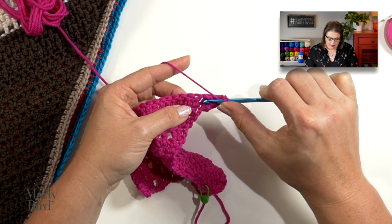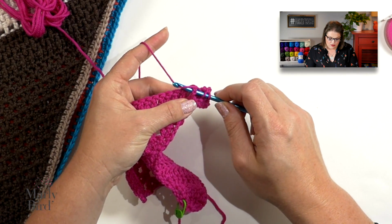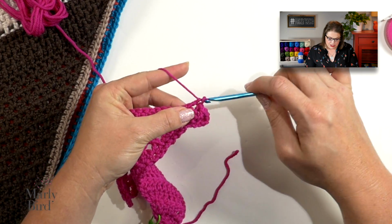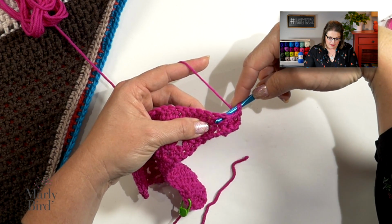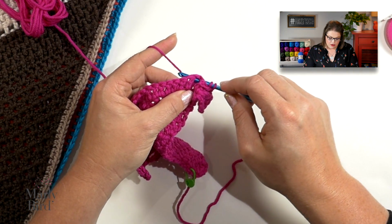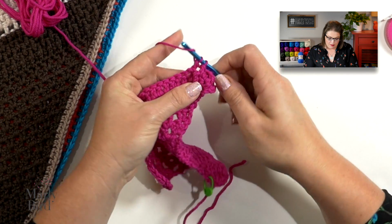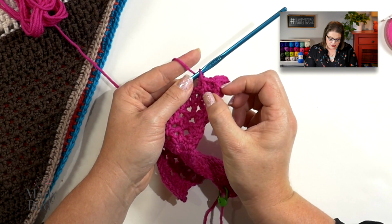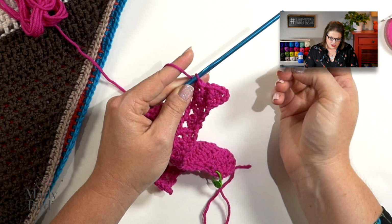The next one will be a front post, so I go in through the front, around the back of that post and out the other side, yarn over, have my hook go back that same path, pull up, and complete my double crochet. Alternate with the back post, so I'm behind my work, come from the back over top of that post, go to the other side, yarn over, have my hook follow that same path back, pull up, and complete my double crochet. As you're working along, you're going to notice that as you do these front post ones, see how those post stitches are pulling towards the front, and the back post ones are pulling towards the back.